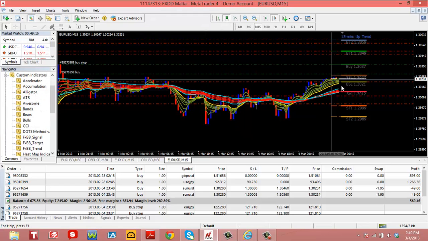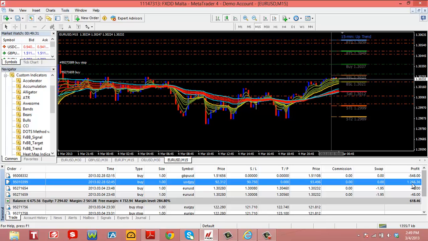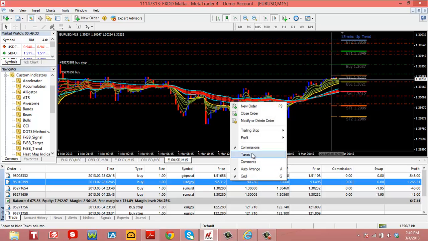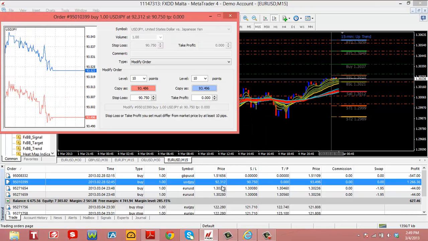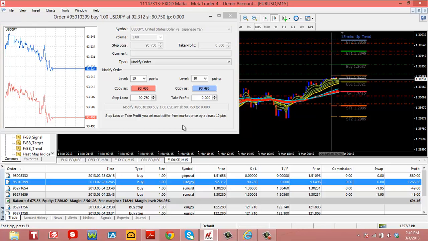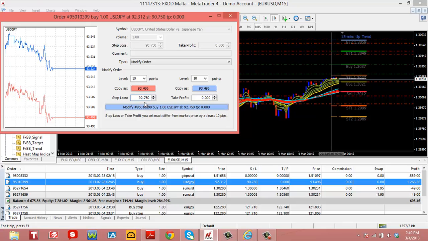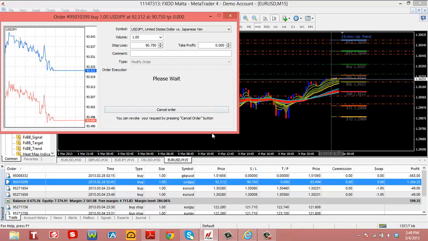And what you want to do is, once you've gotten your first, or you're close to your first take profit, you want to move your stop to break even plus 1. So you would modify, say this was your order, for example this one that we're up about 120 pips. I would right click here, I would go to modify order, and I see my entry price. This is my entry price right here, 92.31. So I would put my stop loss at, say, 92.33, right? So I lock in at least 2 pips there, and I have a free trade now. I have no more risk on that trade.